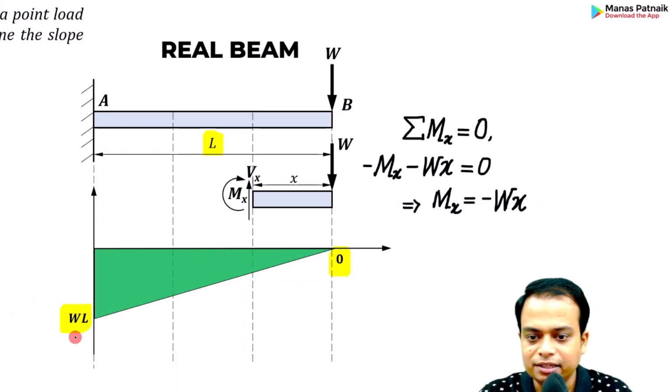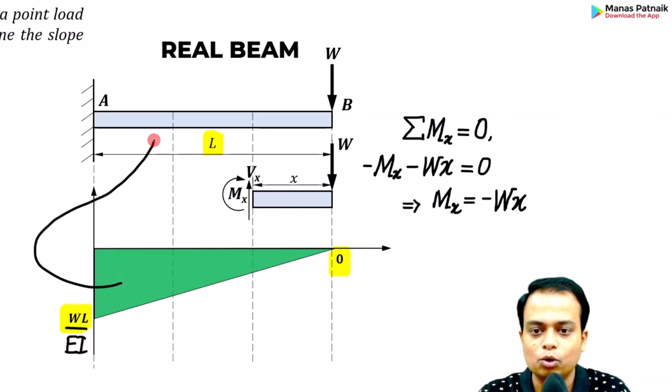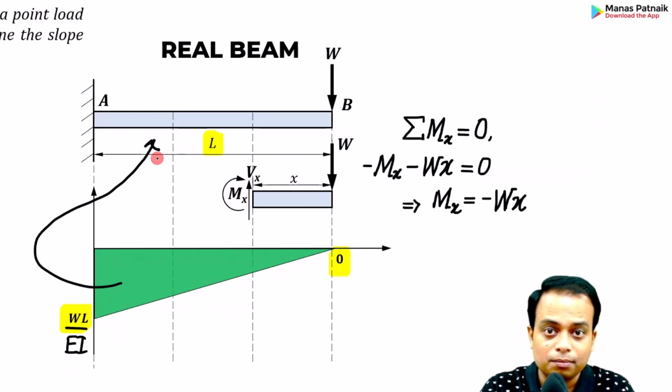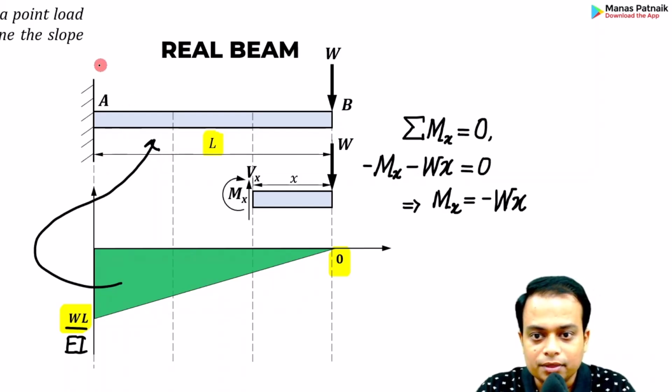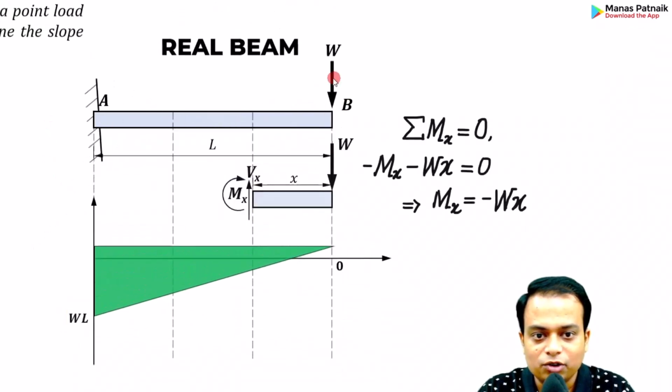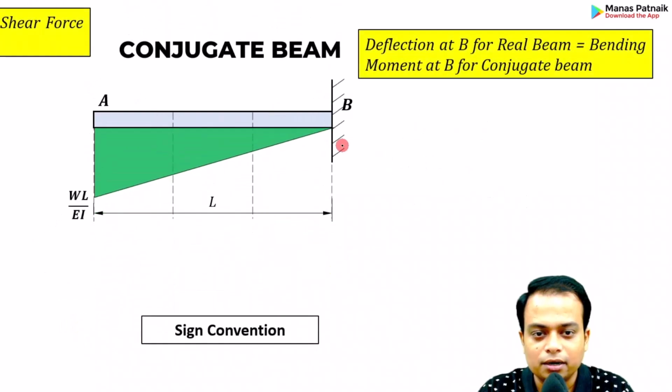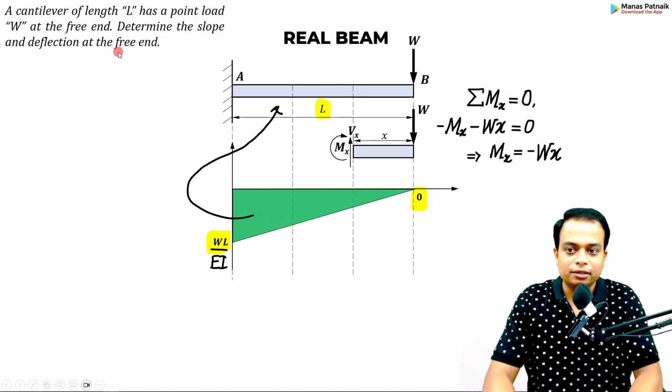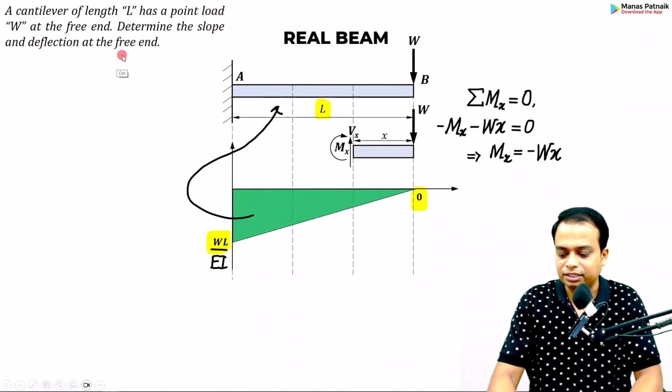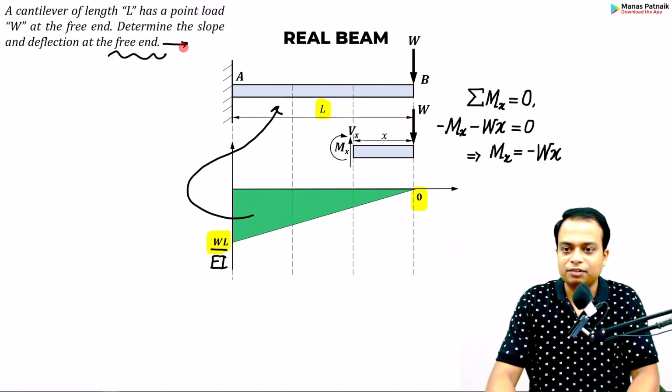And when you divide this bending moment by EI, and when you place this load over here, this becomes your conjugate beam, but please note, then you have to convert this fixed part into a free part, and then you have to convert this free part into a fixed part. I hope I have made myself absolutely clear. Now the things are going to be very, very simple. You know that you have to calculate the slope at the free end. One sec. Free end. What is the free end, sir? Free end is B.